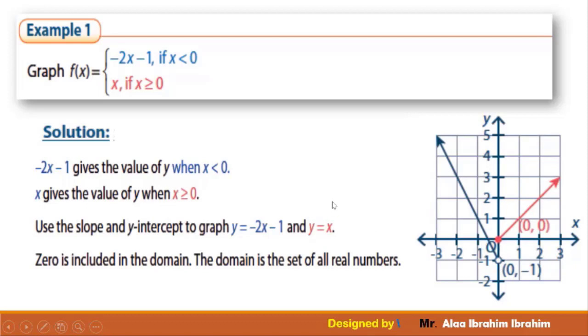Now I complete the other part, the range. The range means everything on the y-axis. The least number here is negative 1, and it goes up from this direction, but the smallest one is negative 1. So negative 1 is my starting point, but it is not included. So y will be greater than negative 1, with no equals, because negative 1 here is open, not closed.